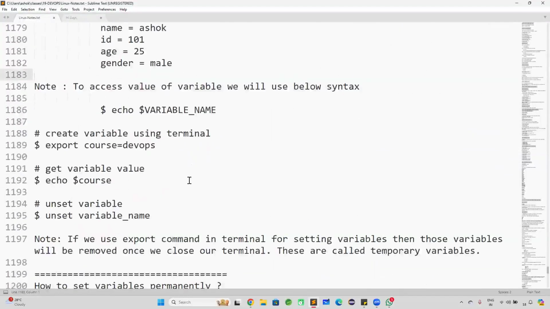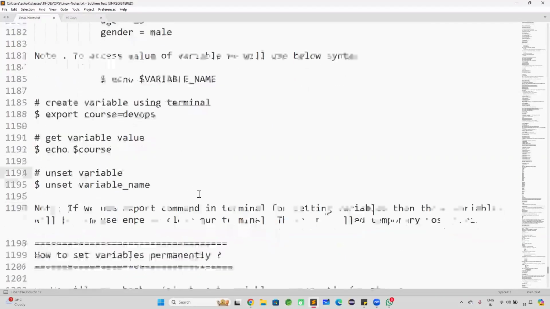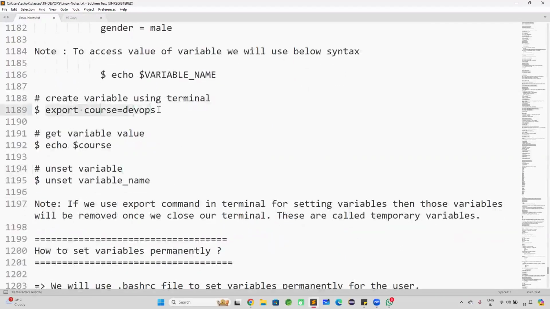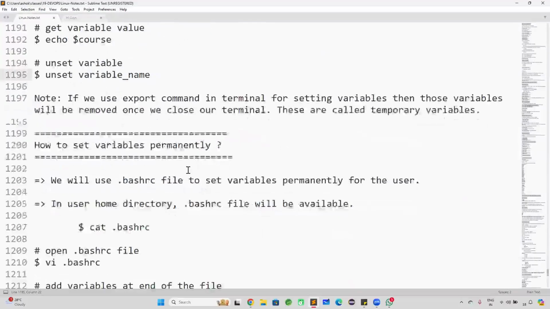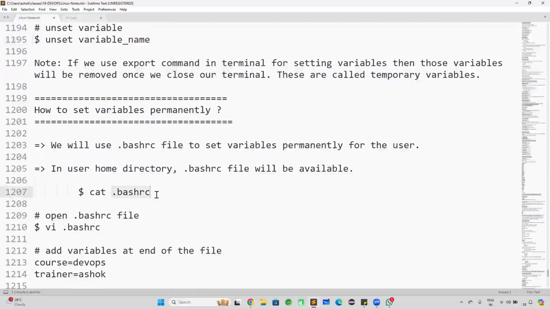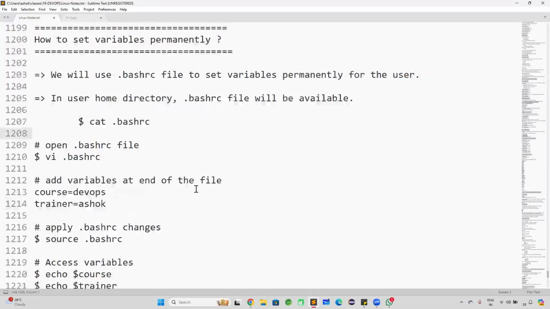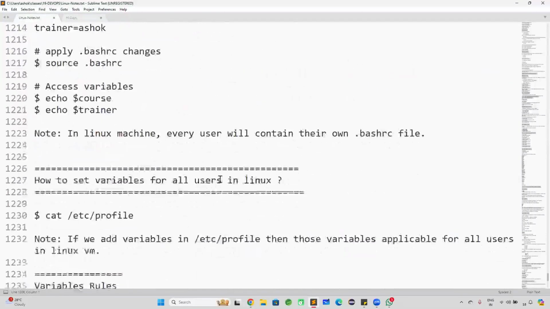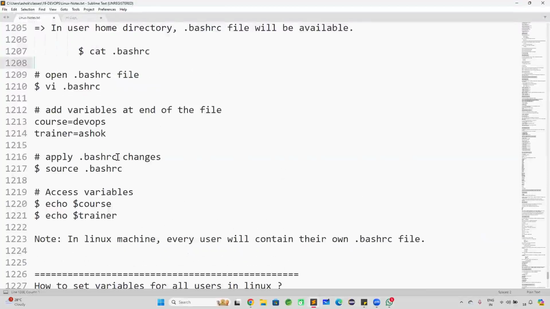User-defined variables we can create temporarily as well as permanently. If you set the variable in the terminal, that is called a temporary variable. If you create the variable permanently by using the bashrc file, then even if you restart the session, that variable will be available. For every user in Linux, a bashrc file will be available.